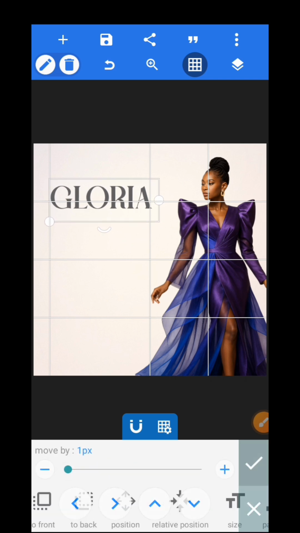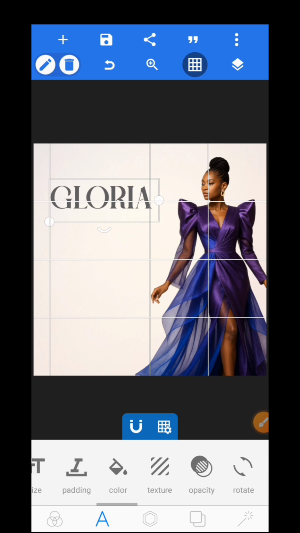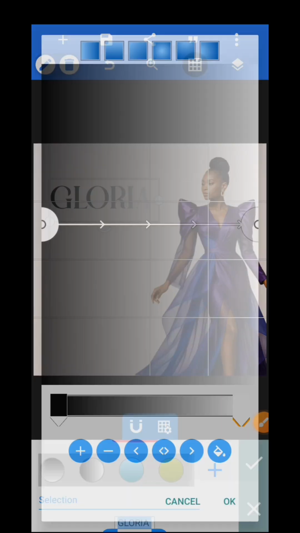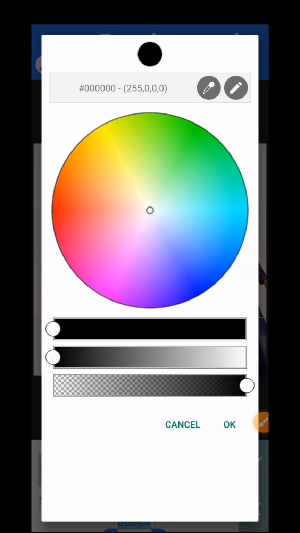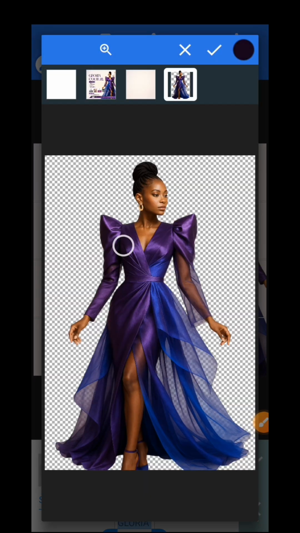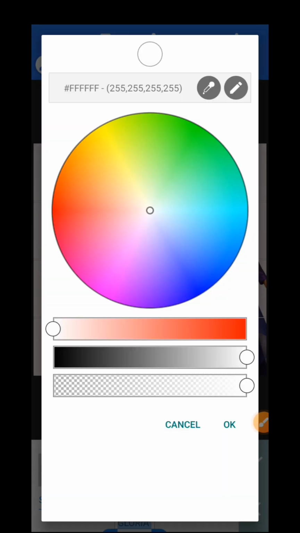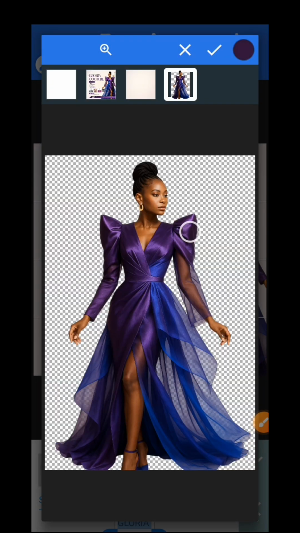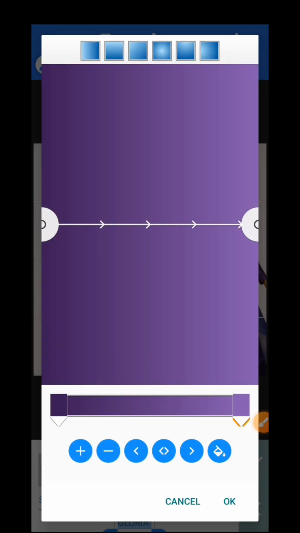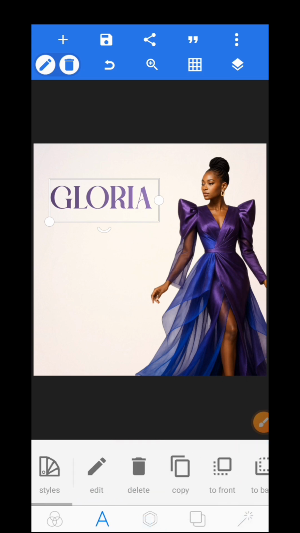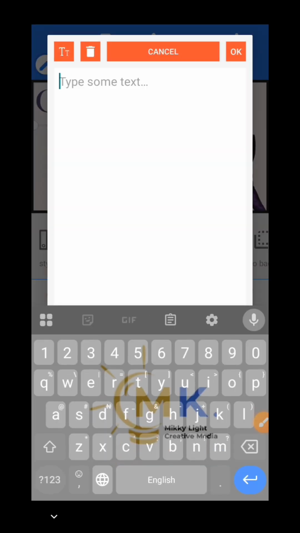Okay, so I'm just going to change the color. I'm going to be giving it a gradient color from her dress. So I'll just use the default black and white and edit it. I'll use the color picker and I'll pick a darker purple from her clothes. Then this one I'm going to use a light purple. Look for a light purple. That's good. Okay, can you see what we have? Very beautiful. Then I'll just duplicate this and I'll write Couture.